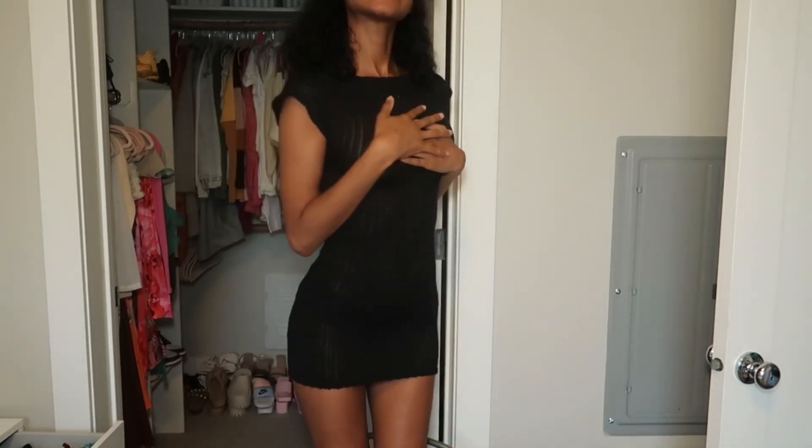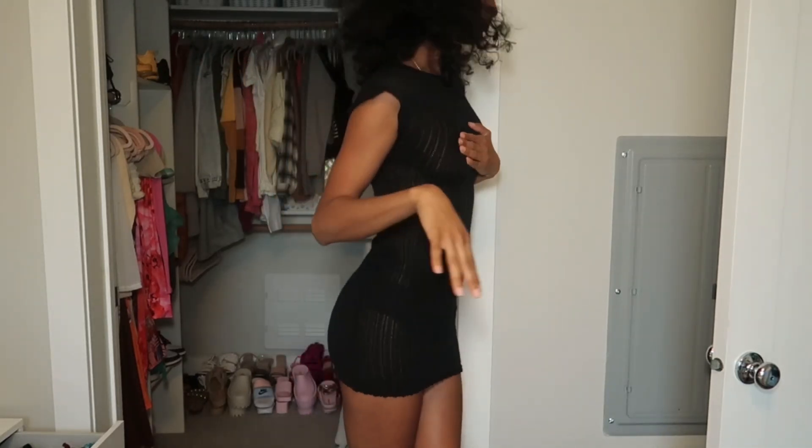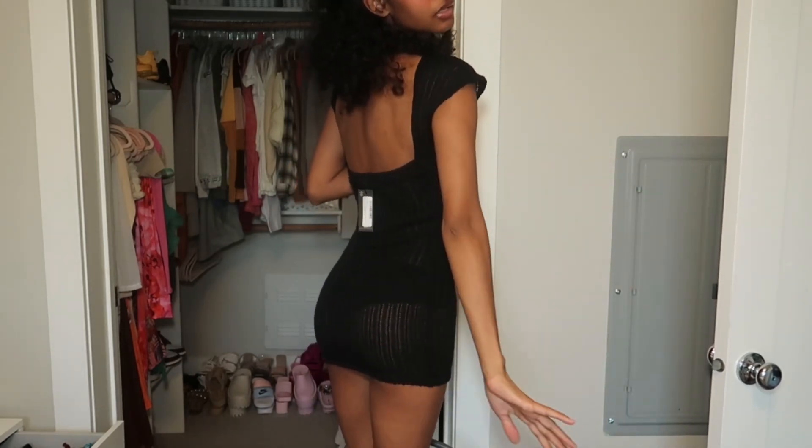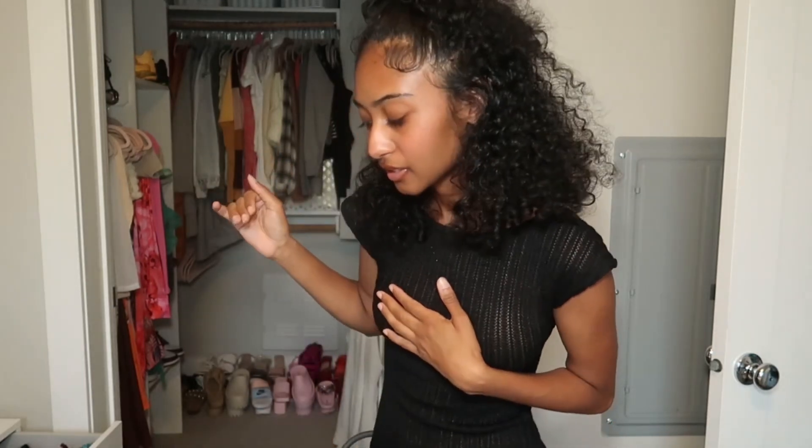The last fit I think is so cute. I didn't put a bra on under it but I think I would wear a black bra and it'll still be cute. This is the dress — a little black dress, itty bitty — and the back is out. This is so cute to me. I think I want to wear a wig with bangs — like a straight wig with bangs. I'm wearing this this weekend; I'm going out.